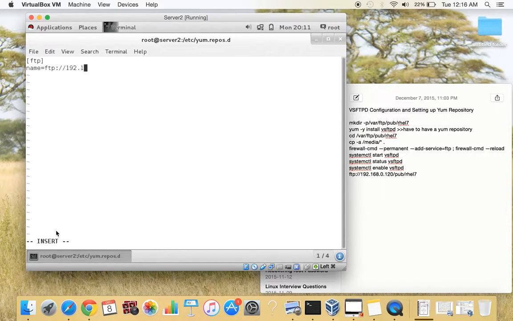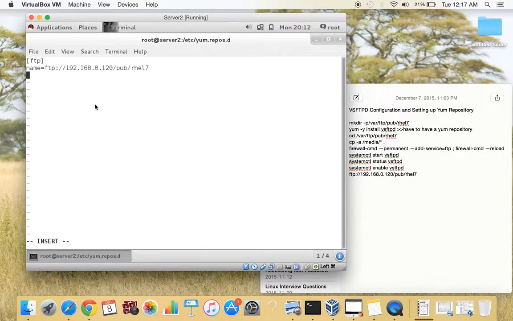So I'm just gonna give the IP address and then the path to where the files are present, the files that I need to access. You might be wondering why I'm not using the complete path, which is /var/ftp/pub.